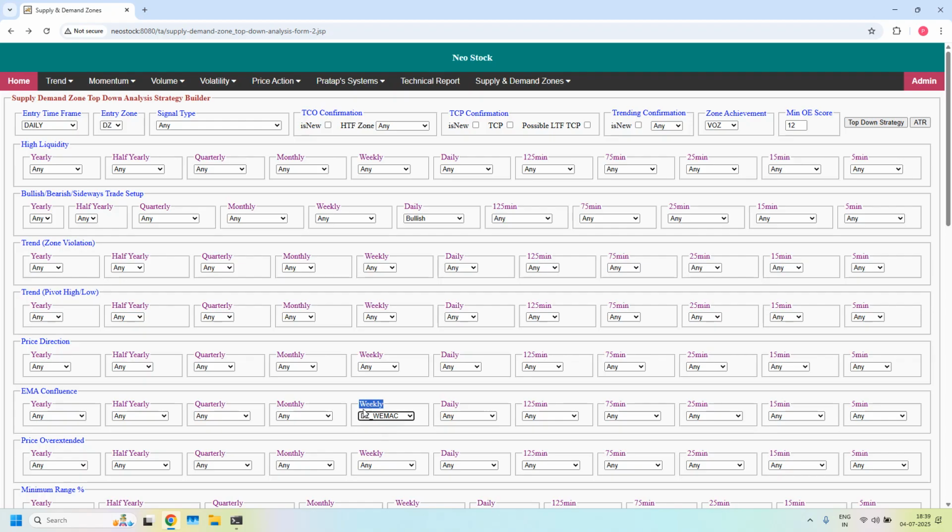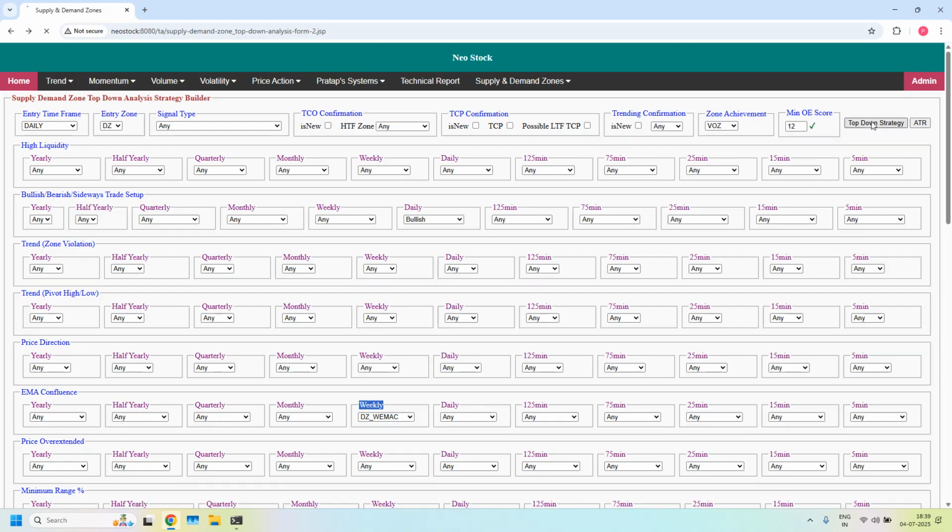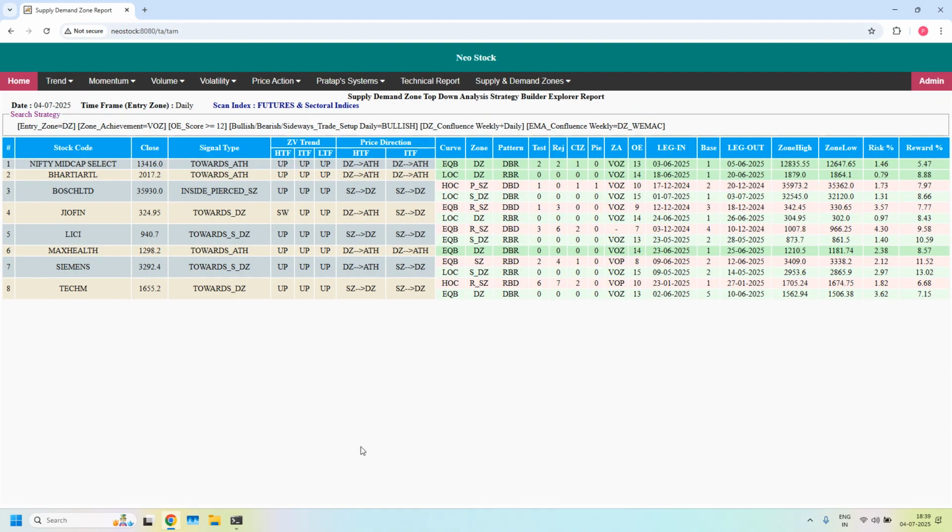But weekly trend for bullish trade setup is uptrend for all the stocks. So without any fear, we can filter. There are no sideways trend stocks available on ITF time frame. ITF inside bullish or bearish trade setups, sideways is always bullish trade setup uptrend, bearish trade setup downtrend. That's why, see here, ITF trend, all stocks are uptrend always.